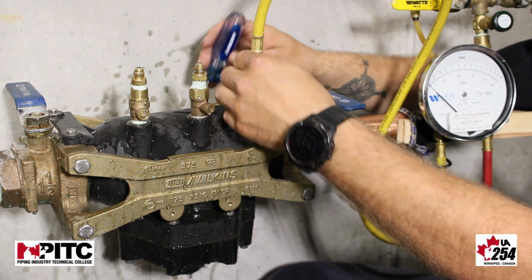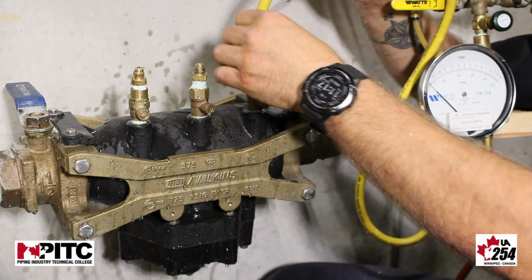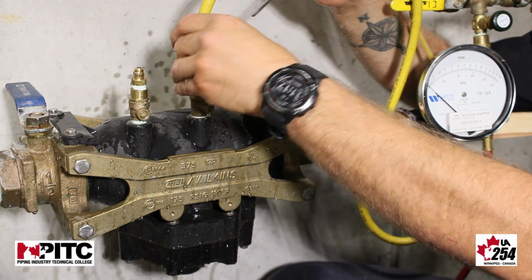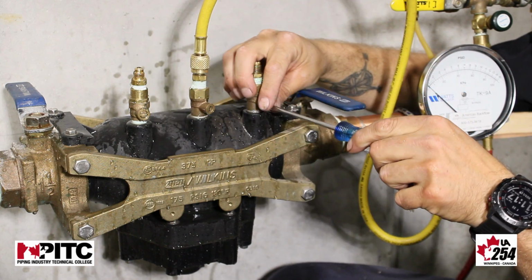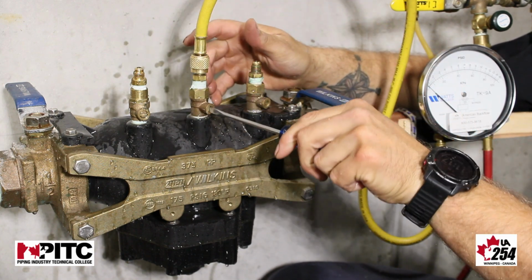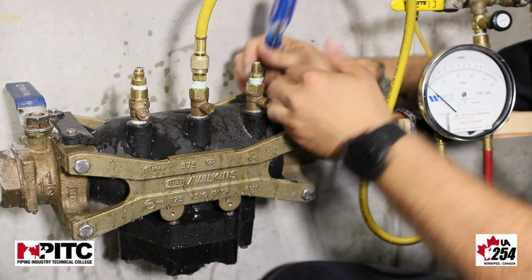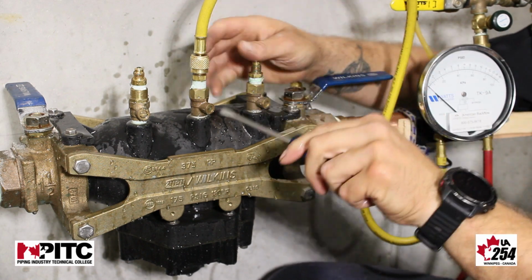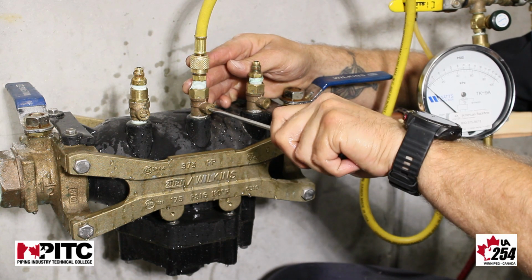Once we've done this, we're going to remove our high hose from test cock 2 and put it to test cock 3. We're going to shut off our test cocks. We're going to re-establish pressure within our device. We're going to pressurize and bleed our gauge.